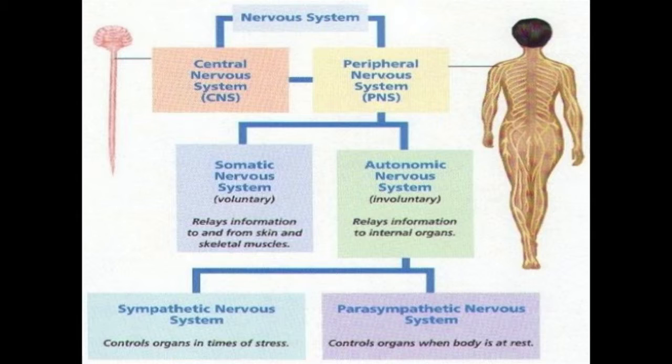Okay, now moving on to the peripheral nervous system. The peripheral nervous system is divided into 2 more divisions: the somatic nervous system and the autonomic nervous system. The somatic nervous system is responsible for voluntary movements, while the autonomic system is responsible for automatic movements such as breathing and heartbeat. To help further explain them, I have included a couple of scenarios that will demonstrate how these work.